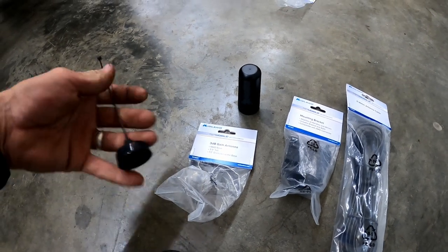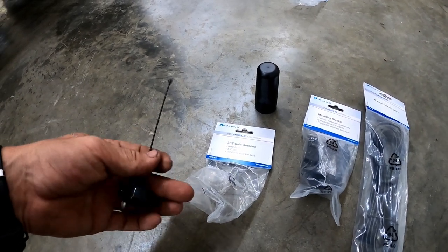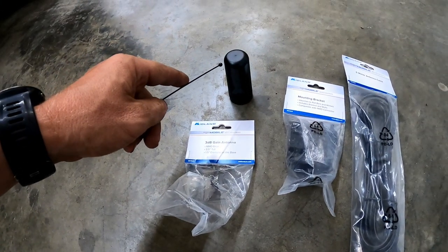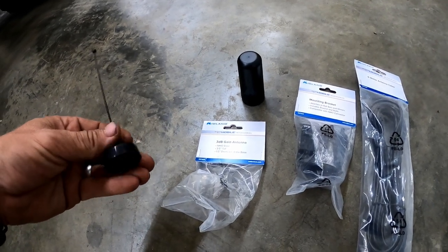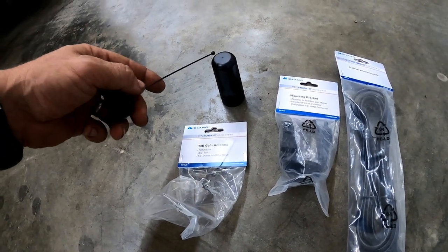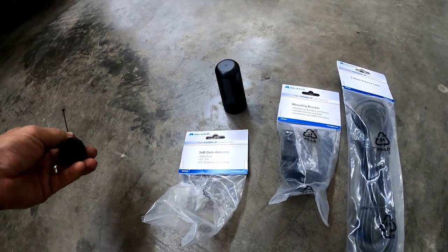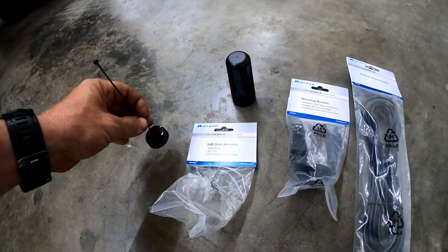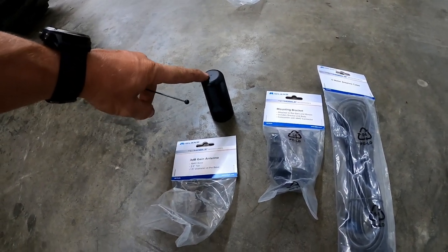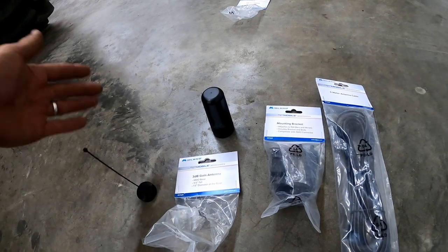I want to go over the antennas. When we do the test, we'll start with the factory antenna that comes with the radio. Once we lose signal, the tractor will switch over to the 3 dB gain antenna and we'll see how much farther that gains us. If it doesn't make a difference, I'll switch mine in the truck and see. Then we'll put them on both. That way it's a better comparison — if the tractor is always the one far away and the upgrade makes a big difference there but not at the base station, there's no point in spending the extra money.